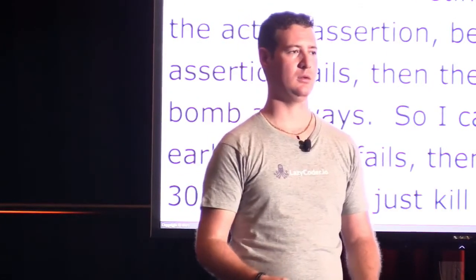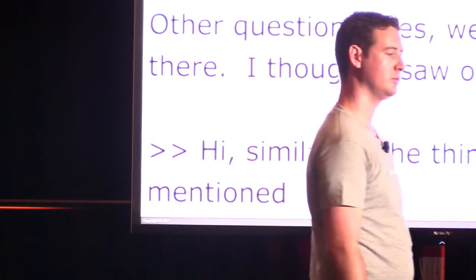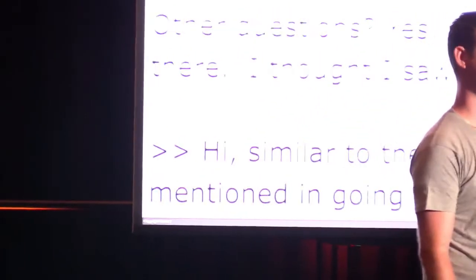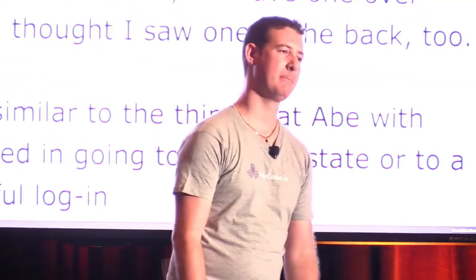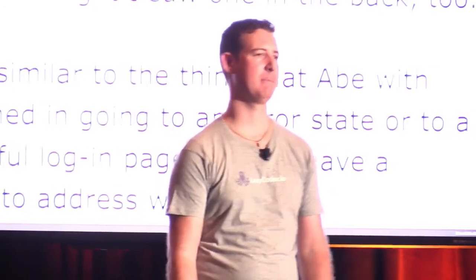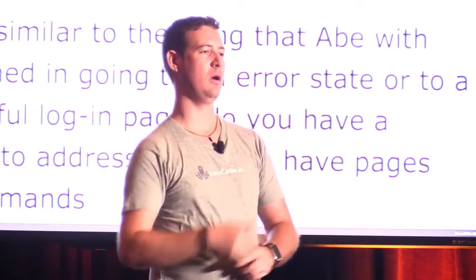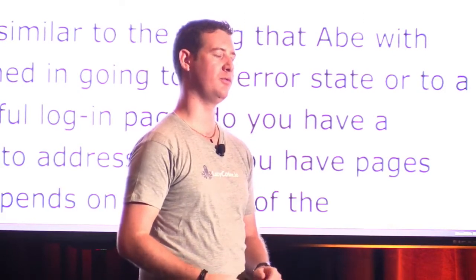Sweet. Other questions? Yes, we got one over there. I thought I saw one in the back too. Hi, similar to the thing he mentioned with going to an error state or to a successful login page, do you have a pattern to address when you have pages where the state of the back end determines which page they actually get redirected to? Or do you end up writing 4 or 5 methods that return the other pages?